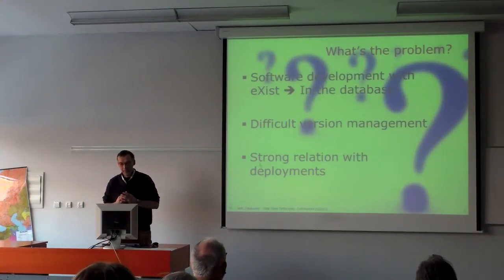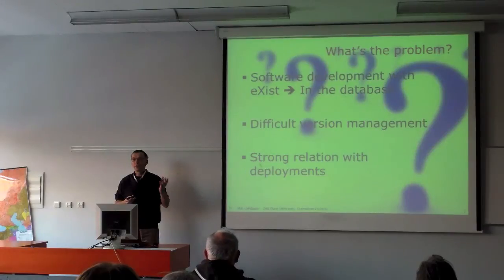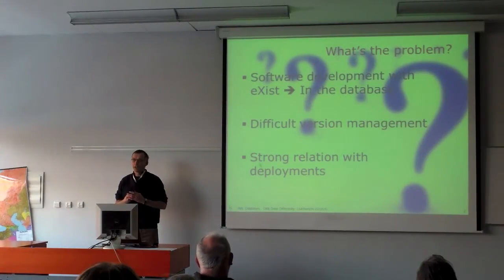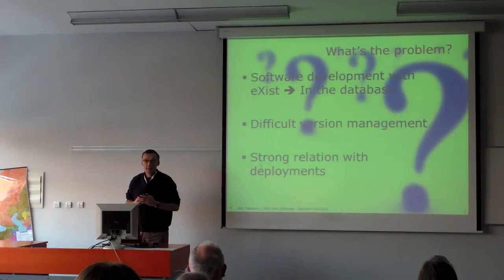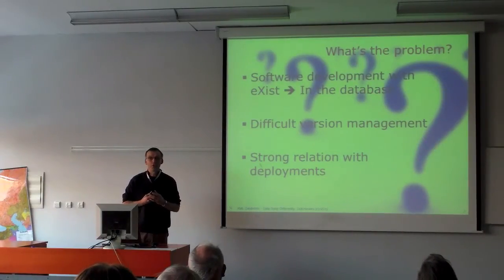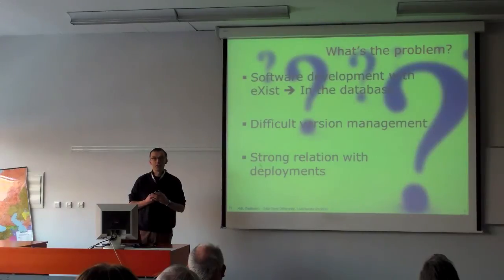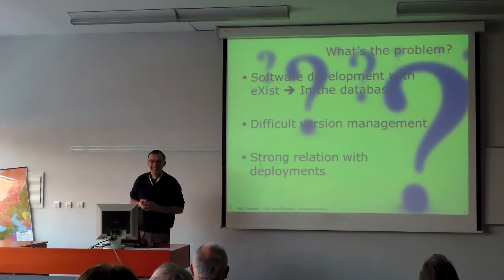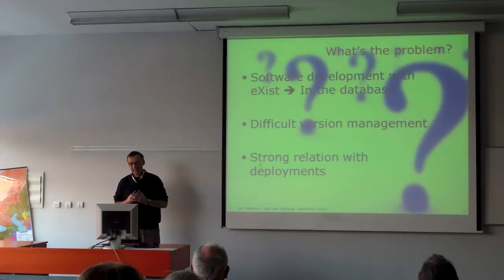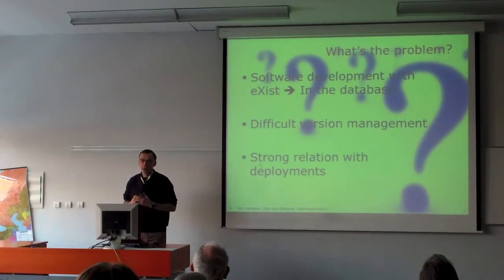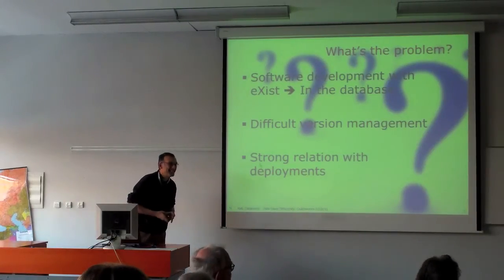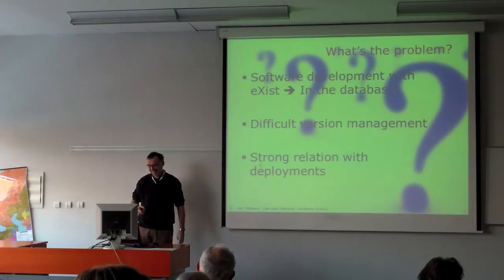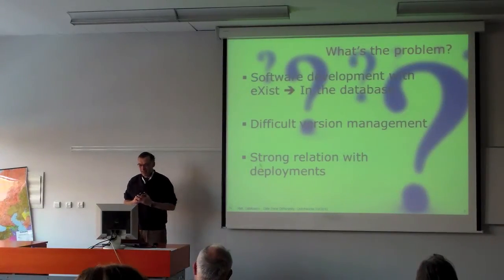So what's the problem? Let me ask you a few questions first. Who's actually doing software development in eXist, building systems here? Okay, quite a few. And which of you is doing version control, software version control over all this software? Fewer. Okay, and another thing: who has to manage deployment, which I mean is bringing your software to other servers? Okay, the eXist-db team, of course. Yeah. Well, that's my problem.